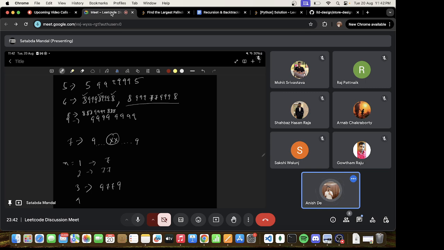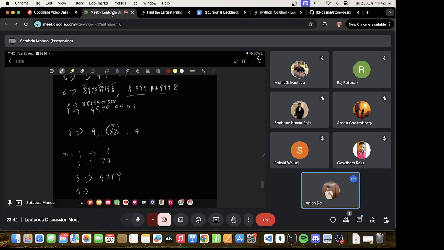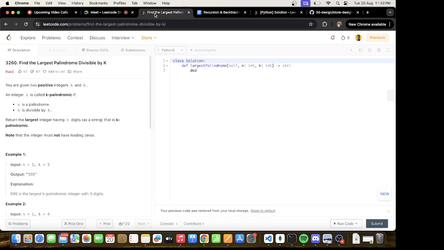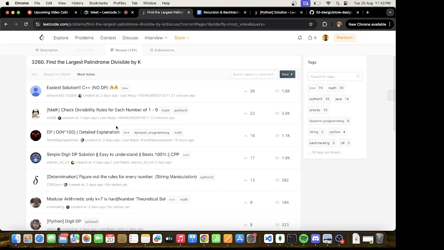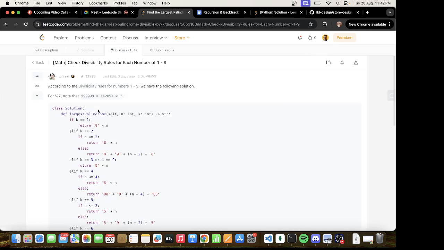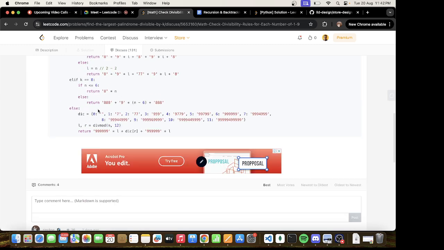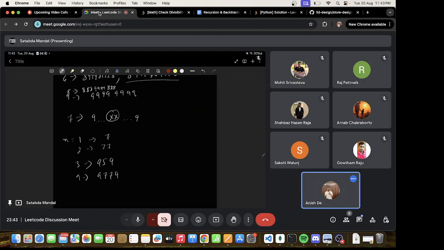For 4 it will be, just a moment. Sorry, I did it for 4: it will be 9 7 7 9. It will be 9 5 9 for 3. For 5 it will be 9 9 7 9 9. This is divisible by 7, right?